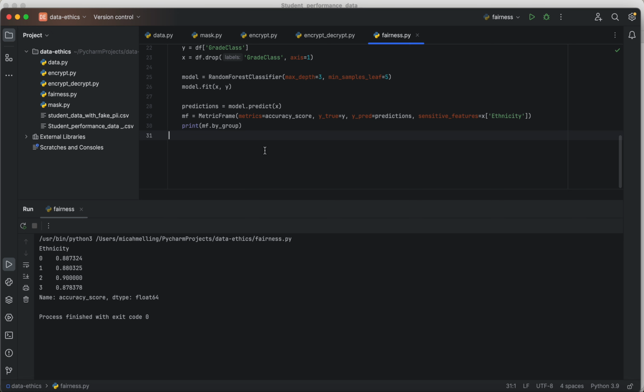There's also the concept of constraining models with the concept of fairness. So we could say, hey model, I want you to maximize accuracy, but ensure that no group, in this case defined by ethnicity, has much of a difference in accuracy levels. So I can basically add constraints on my models for them to be fairness aware.